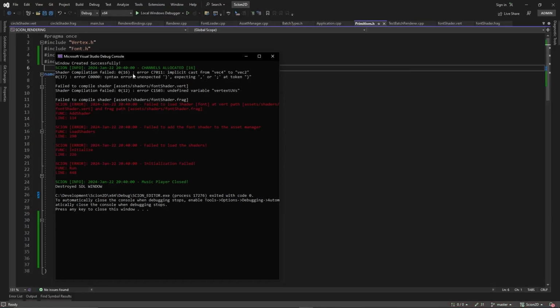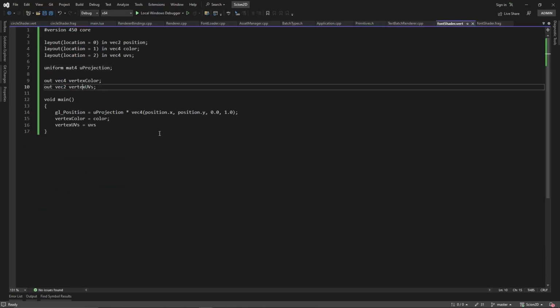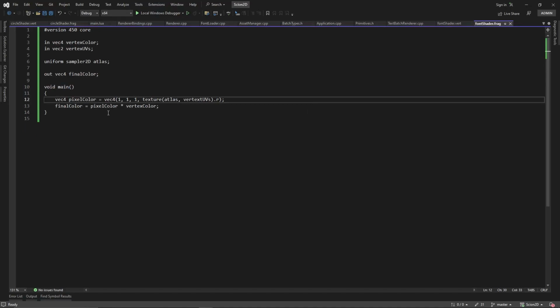All right, so we got some failures in our font compilation, and that's fine. So where is this? Font.vert, vertex, vertext. That'll do it. Vertex. So we go to this.